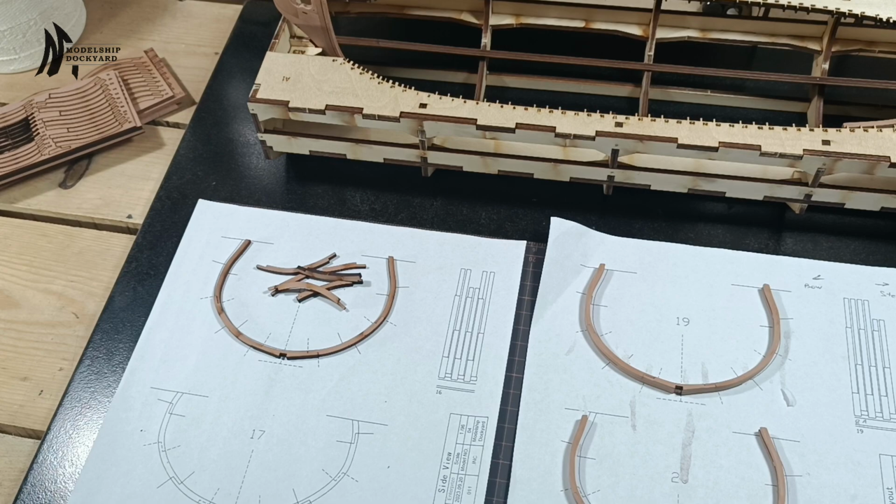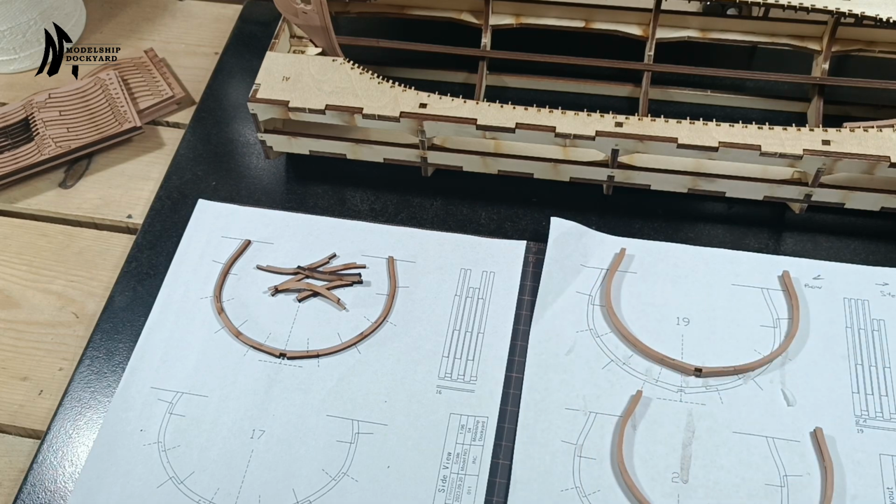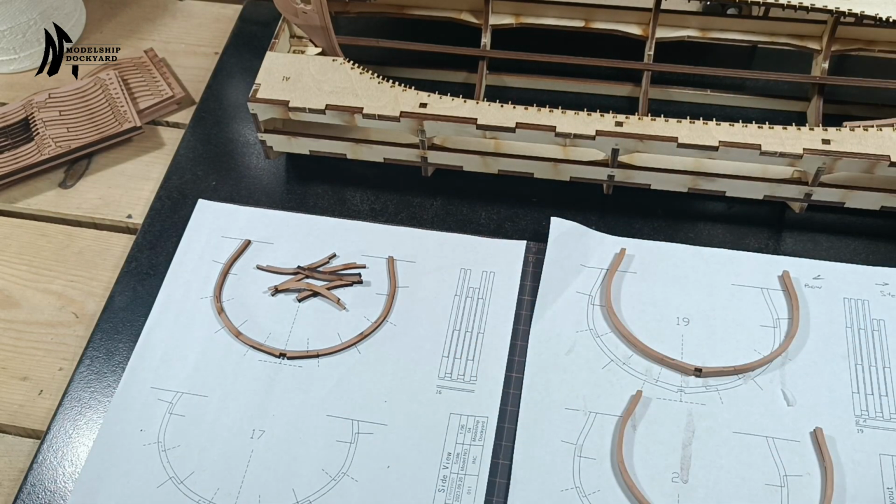So, HMS Enterprise, we are going to do with you today learning how to do the frames. As you can see, I already did 3 frames, straight frames. They go in the middle of the ship. I think it's easier to learn with this type of frames.